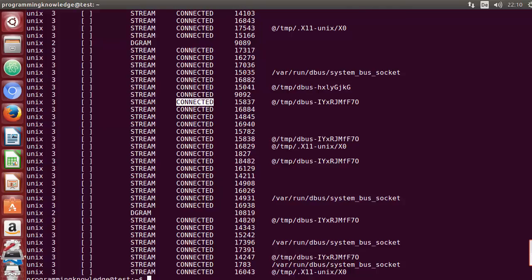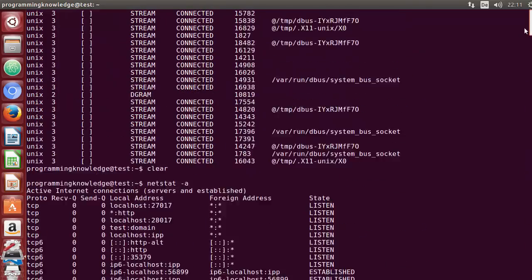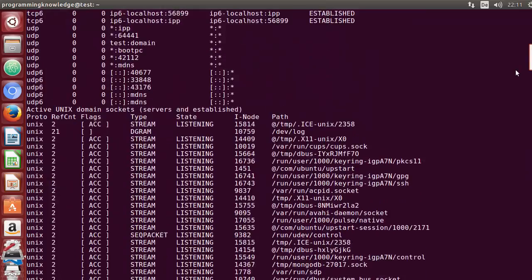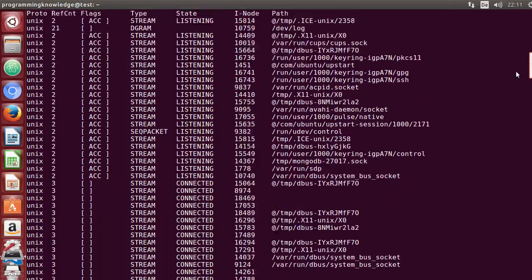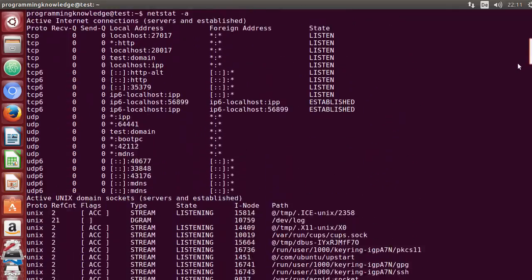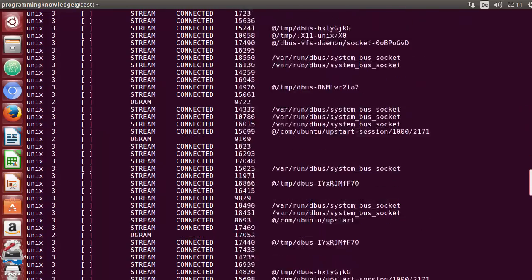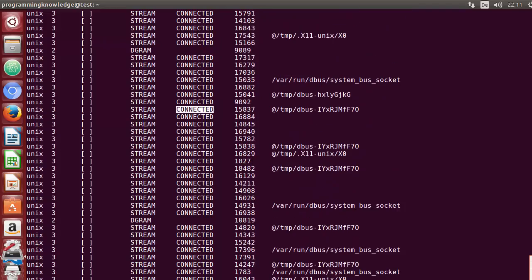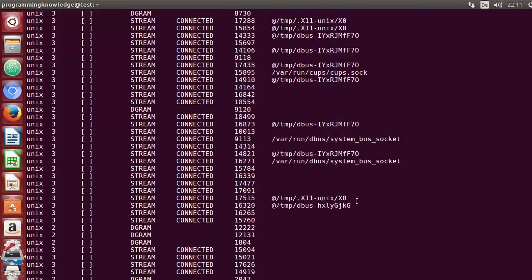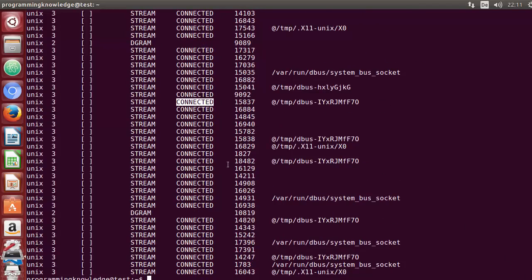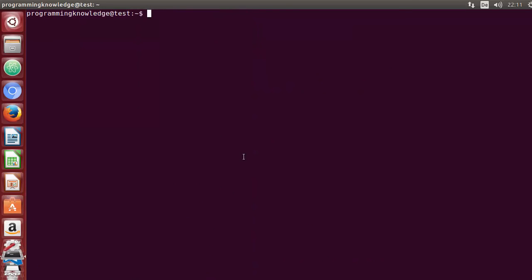But when you give this command and scroll a little bit more up, you will be able to see that it has so many statistics that you need to use some tool to view all these connections at the same time. So what we are going to do is we will use this netstat, which is this one, with a pipe called less.